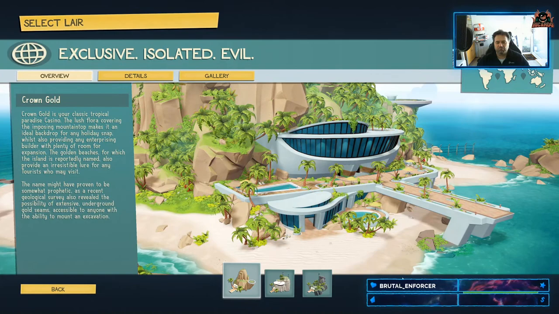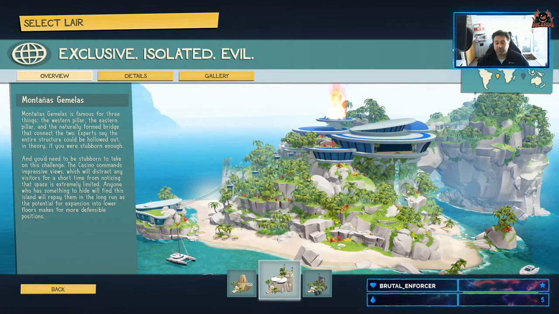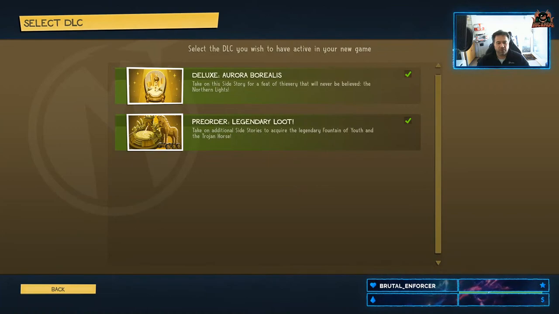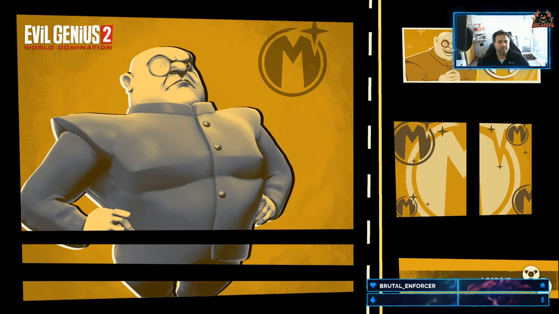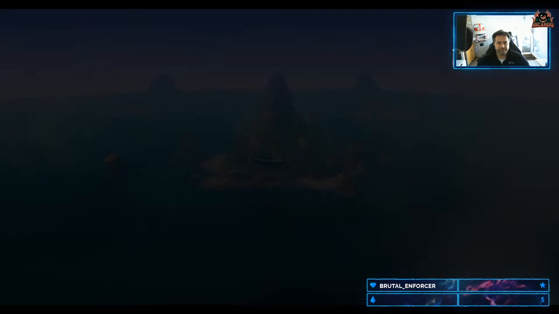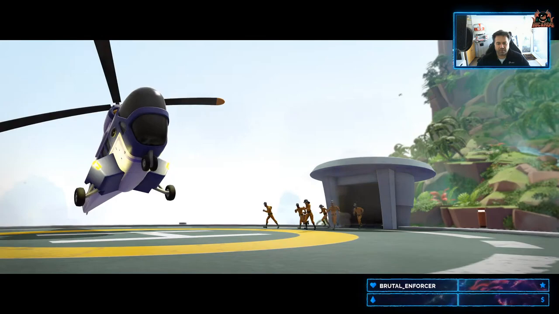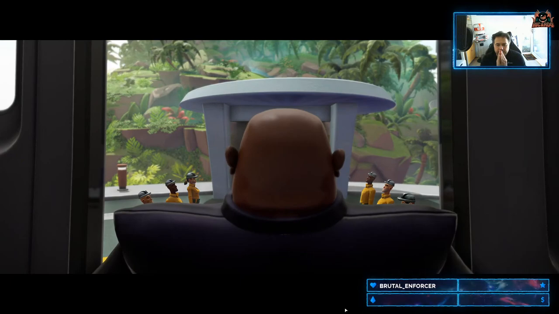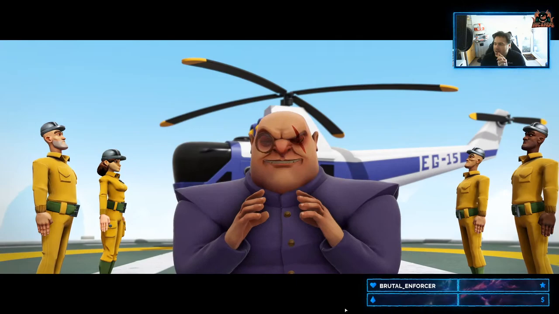We've got a few different resorts or evil bases, I reckon. So we'll have a look at that. Let's click on next. Next again. Let's get started. So far, so good. It's very Bond-esque, isn't it?